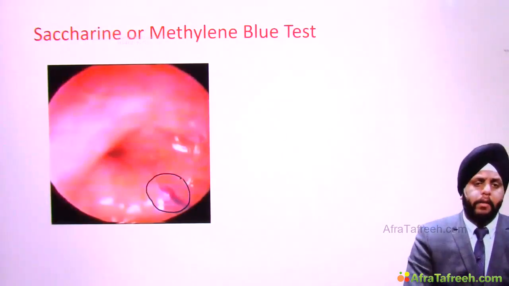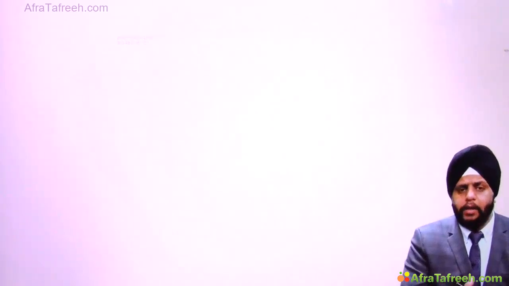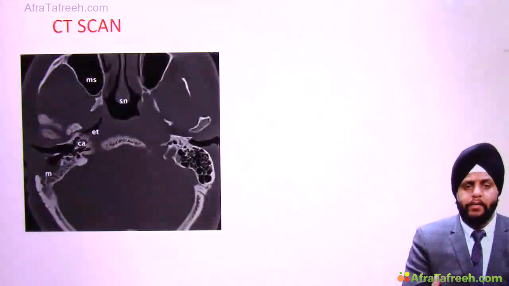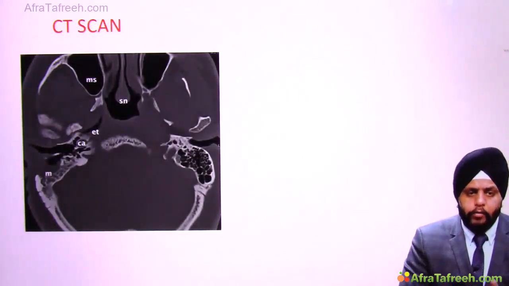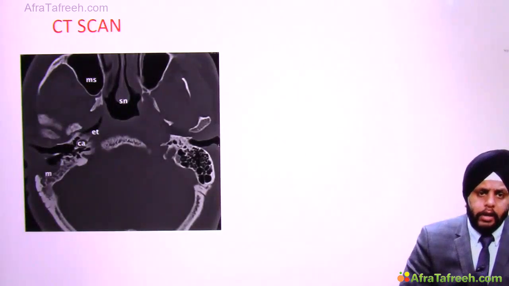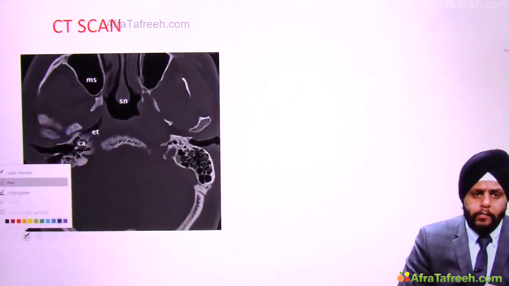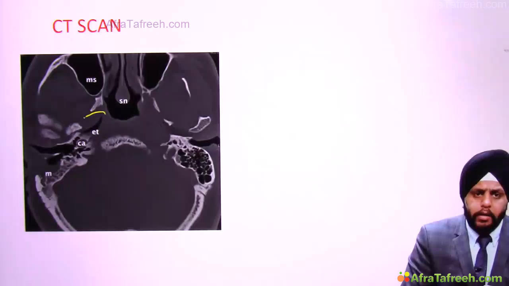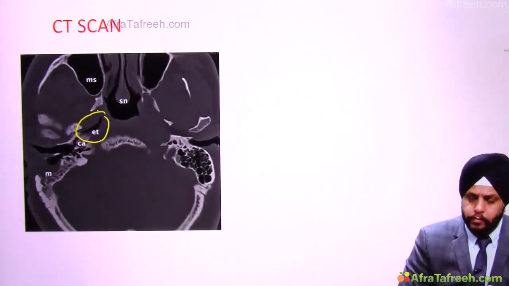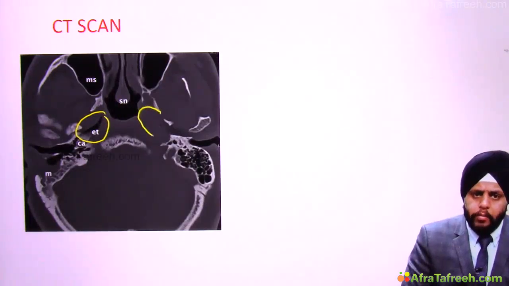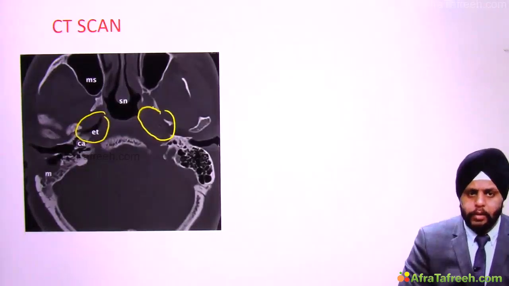Now, nowadays other than these tests we have some more tests, like the CT scan. So we have seen the CT scan. Now you see, we saw the external ear and the middle ear, and now we can see over here this part, I am now encircling this part, this is the Eustachian tube. Correspondingly over here also we must have an Eustachian tube. So we can see the Eustachian tube by the CT scan.